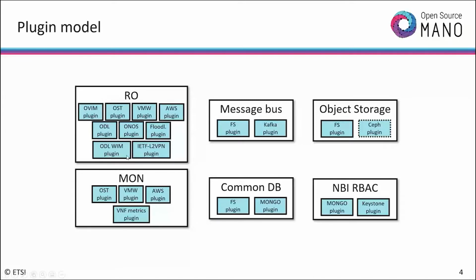Whenever we want to interact with a new cloud provider, we develop a set of calls according to a defined connector, and that allows us to interact with that cloud. That's why we call it a plugin model. We just need to create a new connector or plugin to interact with that cloud, and that would be all. The same for the SDN controllers. We have plugins for ONOS, Floodlight and ODL, and we also have plugins for inter-data center communication.